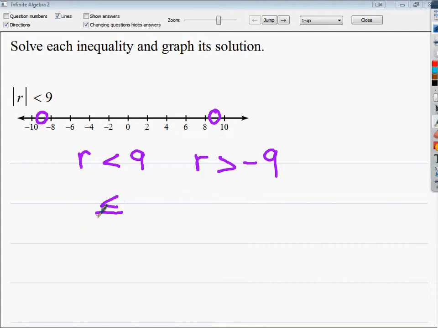So what I'm going to do is graph it on a number line. I need to go to the two points, 9 and negative 9, and I'm going to make a circle there. Once I have those, I'm going to look at them one at a time. I see that this is a less than sign, and it is not a less than or equal to sign. If it was less than or equal to, I need to fill in this circle. If it's open, if there's no underline here, I'm going to leave it open. The reason that's the case is because if it's equal to, it's included in the solution set. But if not, it's not included.